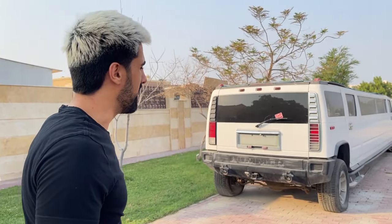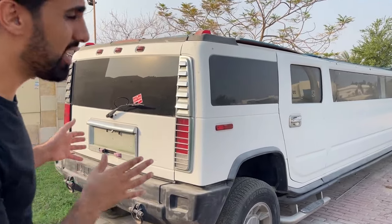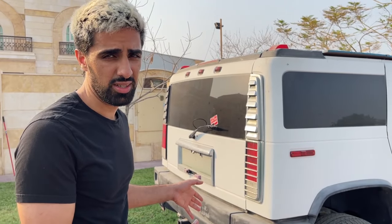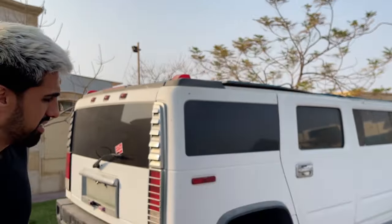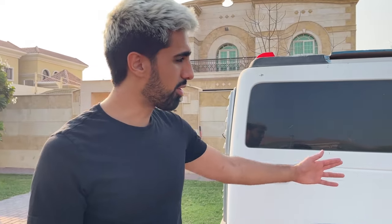So this is the brand new collection — well, not really new, it's been in the house but you haven't been to my house in a while. This is a Hummer limousine — you actually converted it into a swimming pool! Yes, it's the first Hummer limousine swimming pool. That's crazy! And how much does a car like this cost? So this cost me less than ten thousand dollars. I got it for like eight thousand.